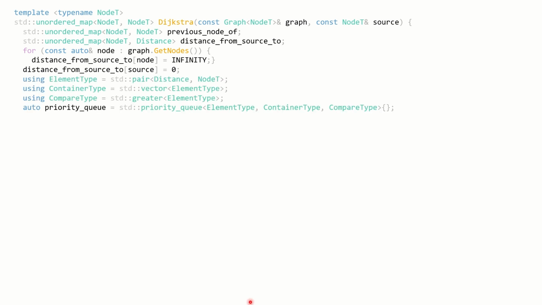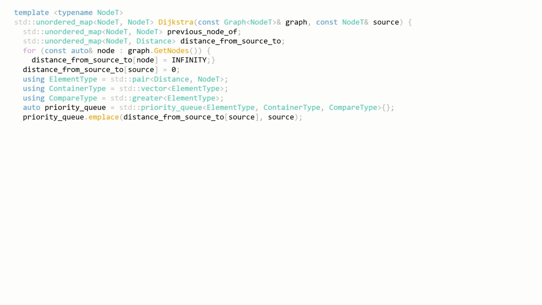Now we set up the priority queue. The default standard priority queue provides constant time lookup of the largest element. Since we are interested in the elements with smallest distance from source, we need to customize the standard priority queue to provide constant time lookup of the smallest element instead of the largest element. To do that, we need to provide the required comparison function. In our case, the std::greater will do the job.